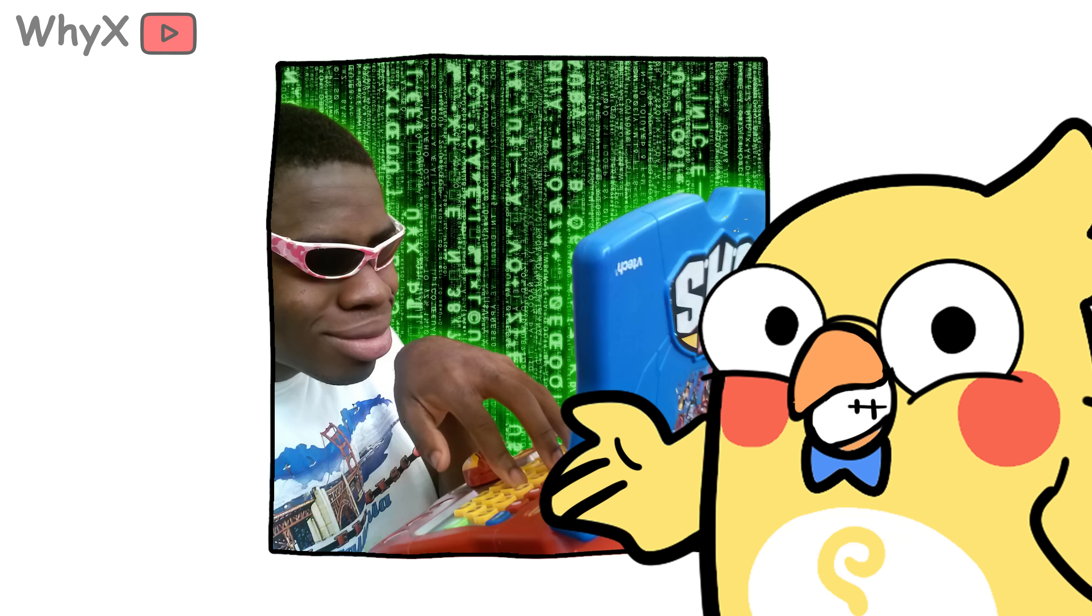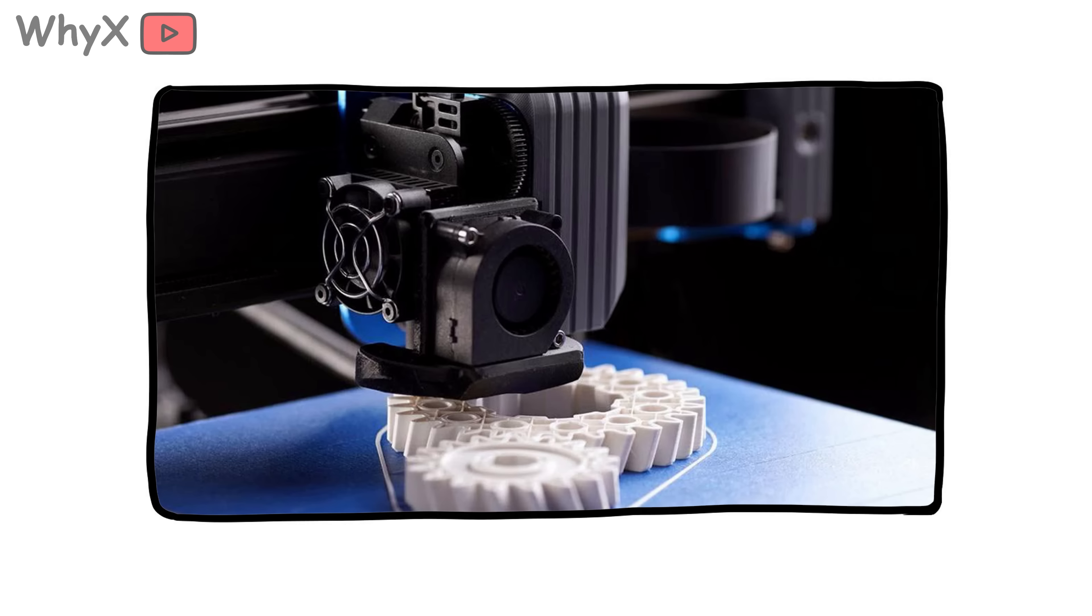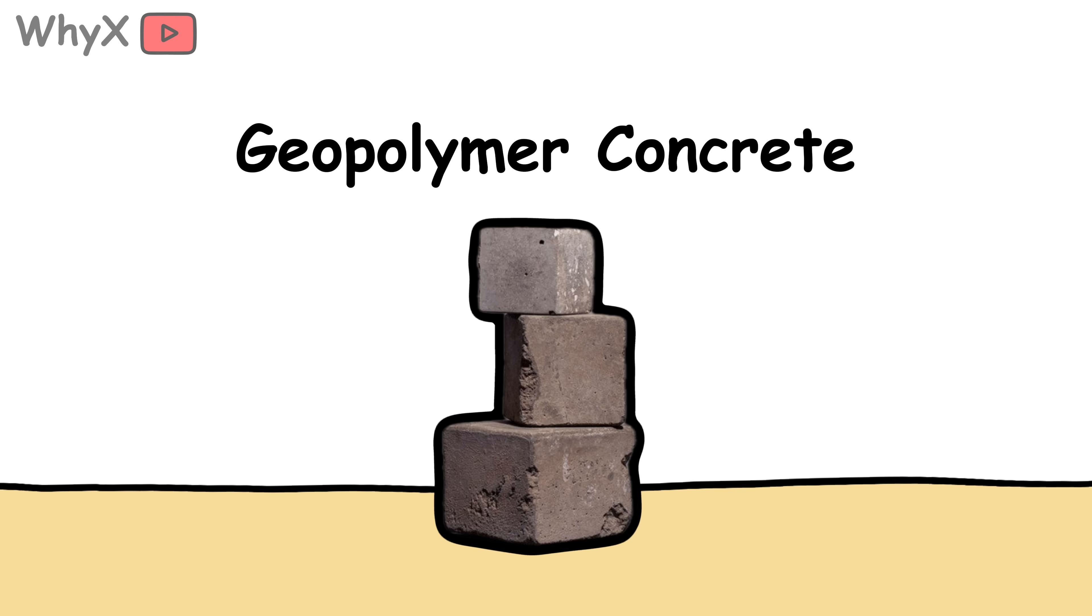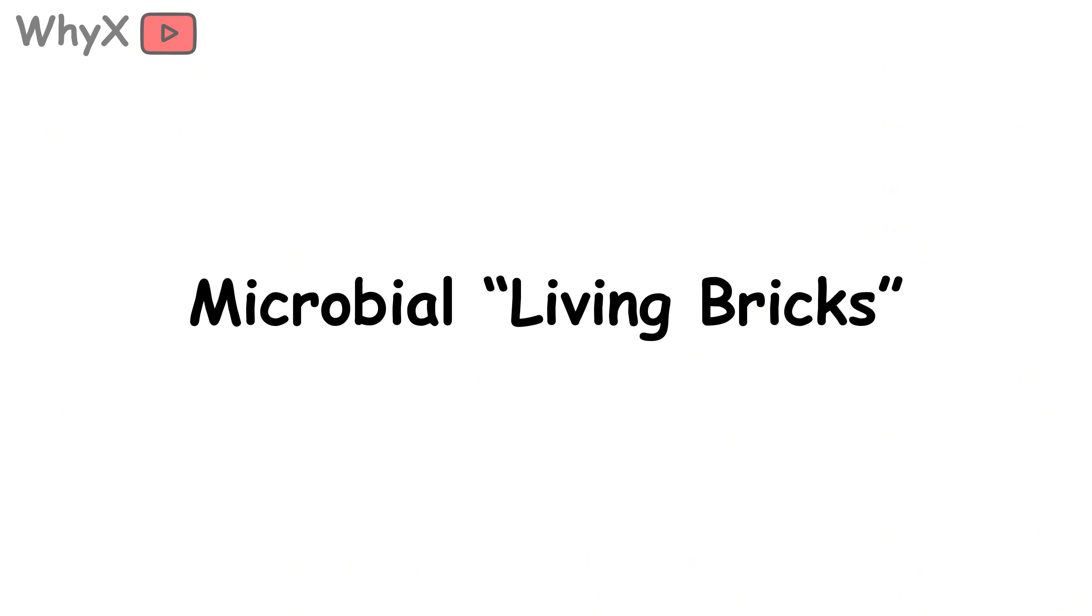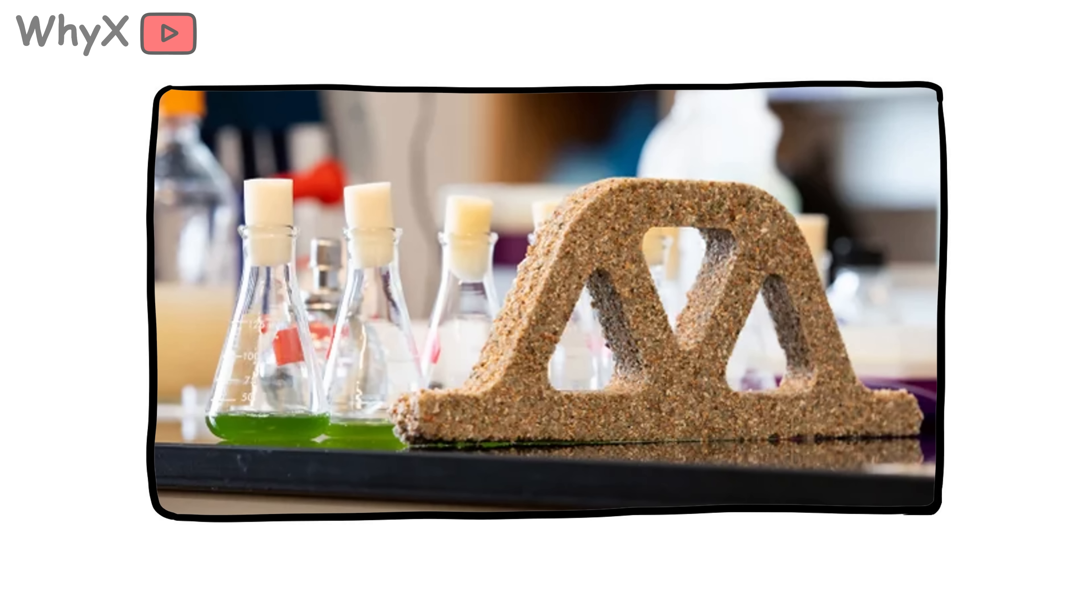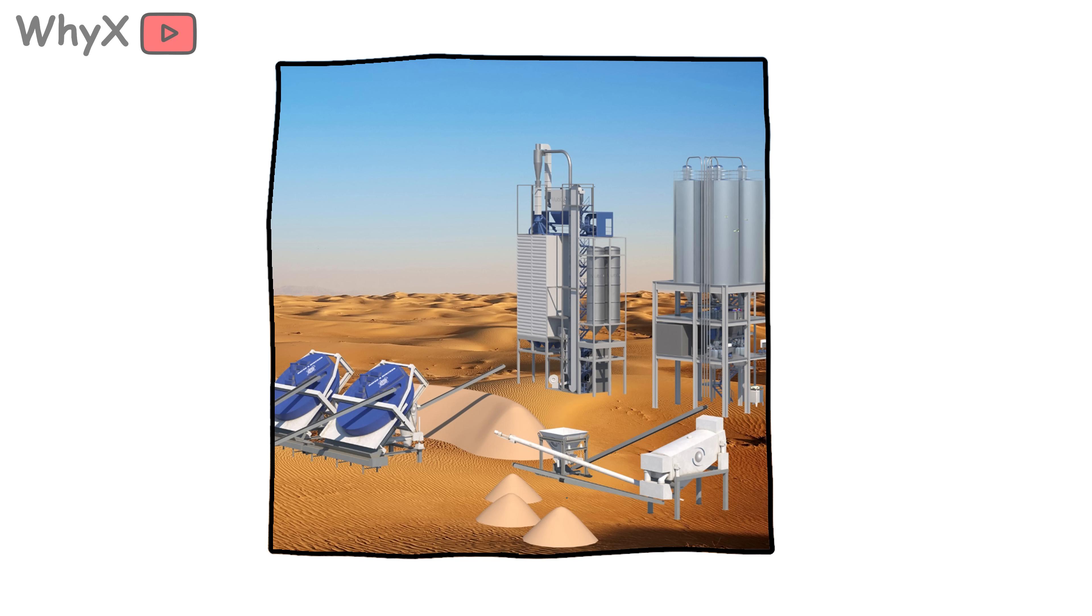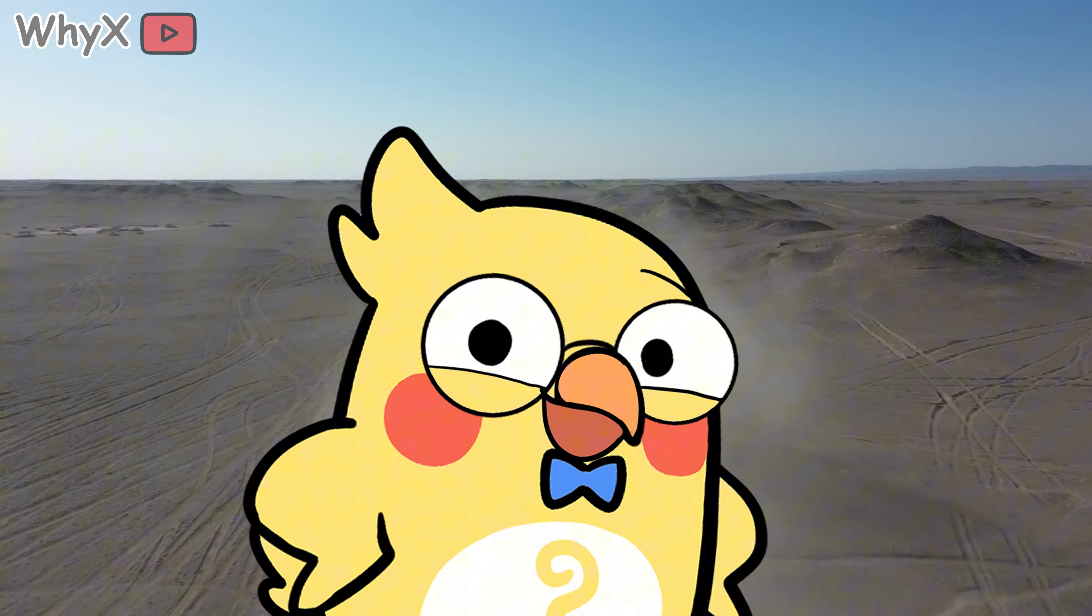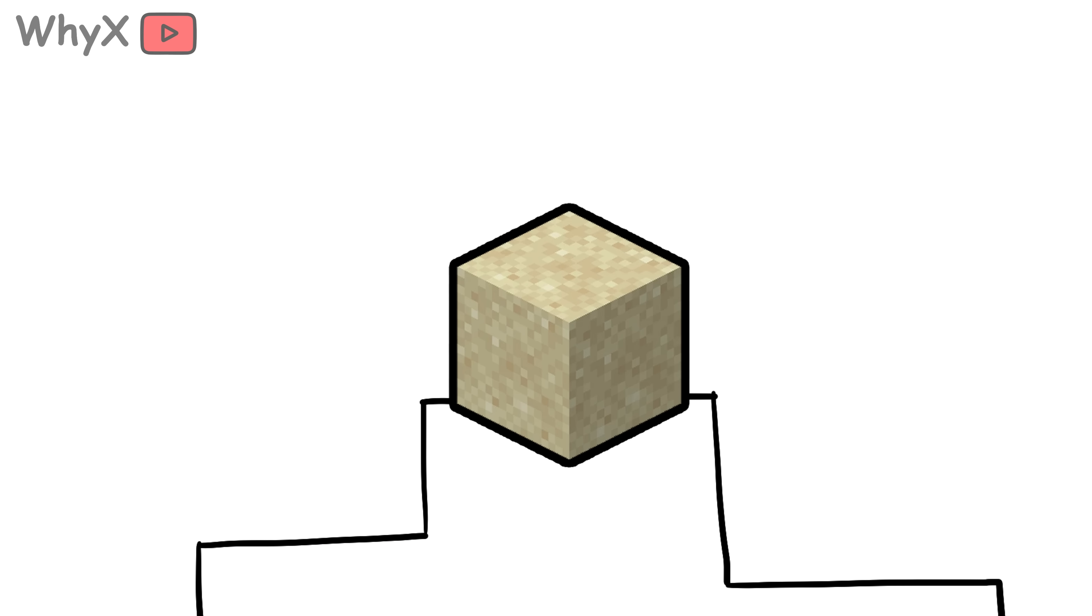Tech to the rescue. You knew this part was coming. Some startups and university labs are looking at ways to engineer sand, or even 3D print building materials that reduce the need for traditional concrete. For example, geopolymer concrete, an alternative to Portland cement that uses industrial byproducts and less sand. Microbial living bricks made by bacteria that bind particles together, seriously. They grow like coral. Desert sand reprocessing, using tech to reshape smooth grains into usable building sand. These are real things, not science fiction. But again, scale is the issue. Right now, these technologies are cool experiments, not global solutions. And until they scale, natural sand remains king.